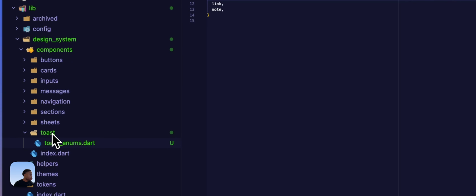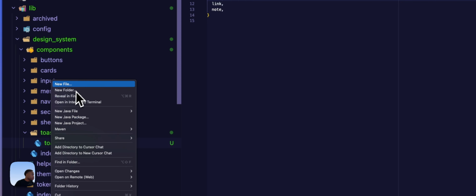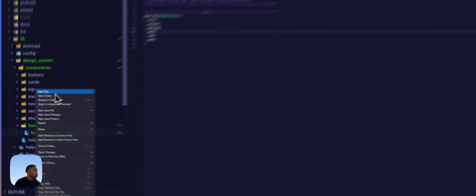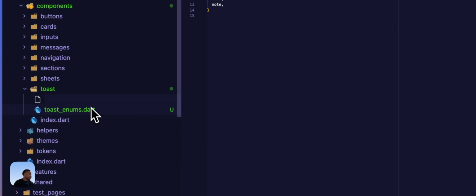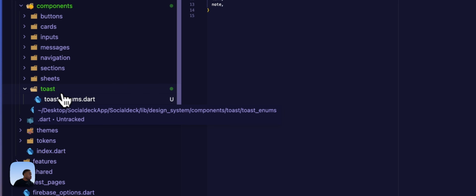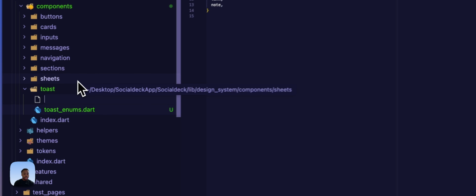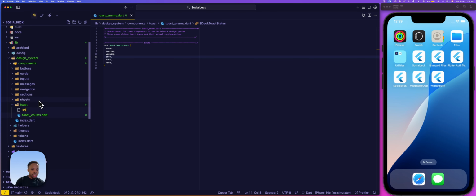So now that we're done making that, we're going to make our actual file where we write the code for the component. We'll create a new file, and let's try to use the SDEC prefix.